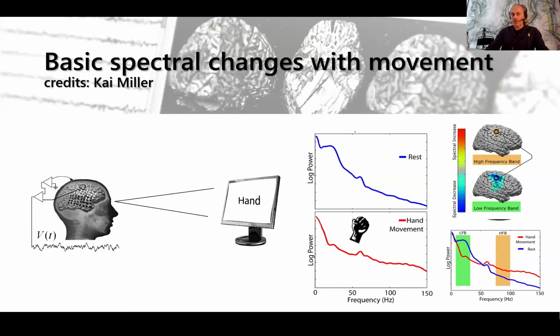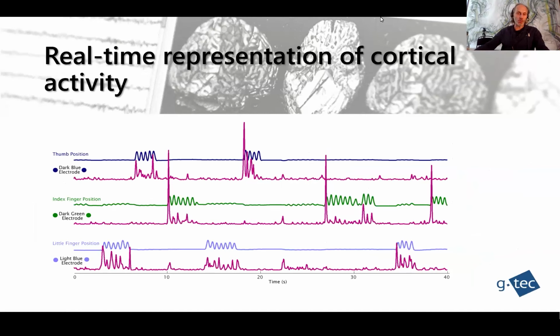But this produces another problem. So you really have to put the electrode over the cortical network coding the information, and otherwise you wouldn't find it. So if you would analyze the electrode in the neighbors surrounding here, you wouldn't get the hand movement anymore. So finding electrode positions is very important for ECoG recordings, much easier for EEG.